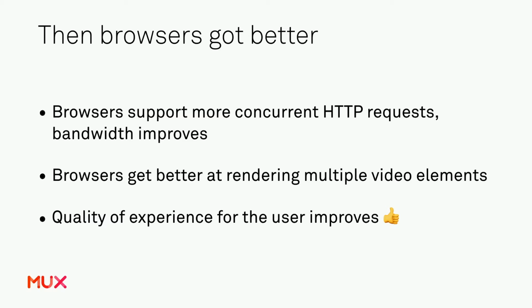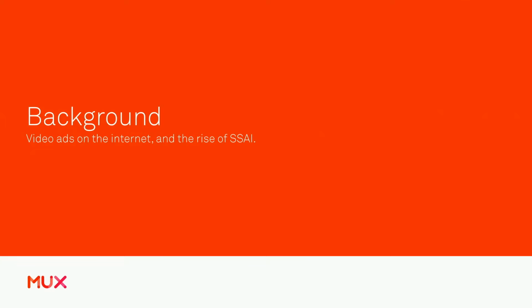This is pretty sucky. So the good news was browsers started getting better, so we got kind of more concurrent HTTP requests. Bandwidth at the same time was improving, which helps a lot. And browsers are starting to really get this idea of multiple video elements, and then, hey, the quality of experience for the user improves, and kind of everyone's happy. Well, the user isn't because they're seeing more ads.